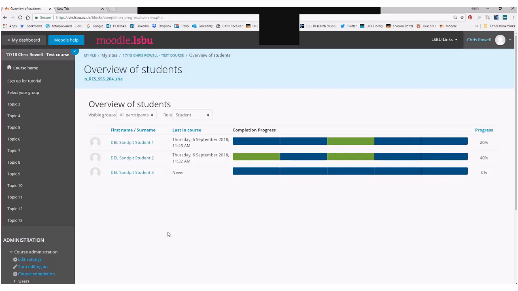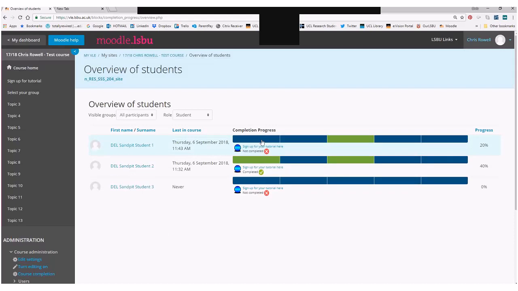The blue bars are activities that are in the future, so the completion dates haven't arrived yet. The green blocks tell you, the lecturer, that the activity has been completed.